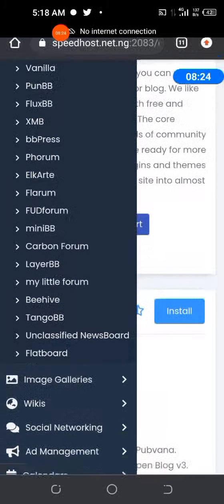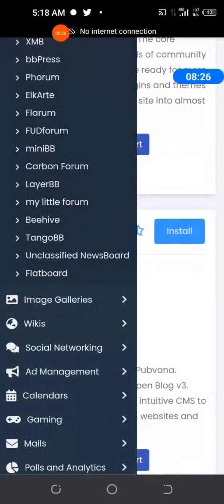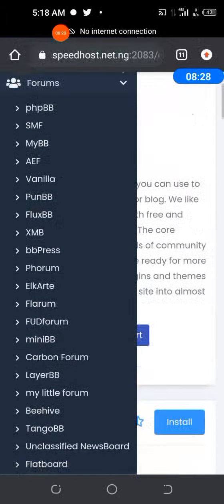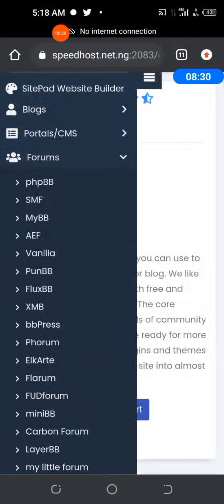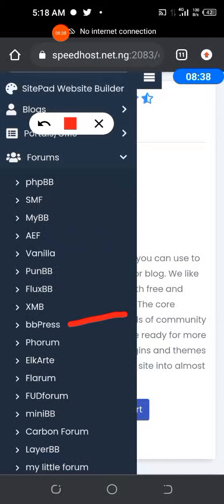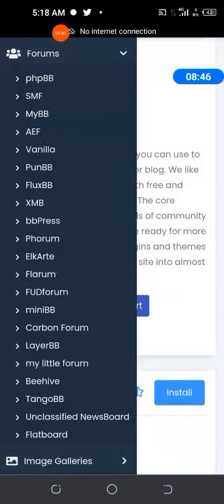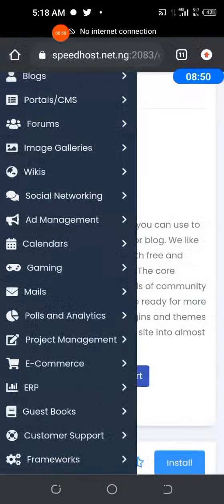But let me shock you with this: out of all of these things that you are seeing here, some of them are built with WordPress. Like BBPress. If you install BBPress, it is going to be WordPress that you are going to see. And some others like that. I don't want to talk much on those ones. So that's why we go for WordPress. But we have a lot of them.